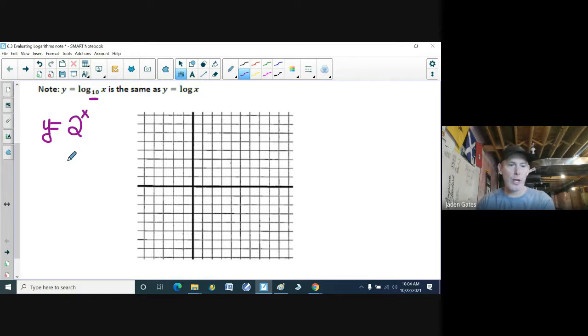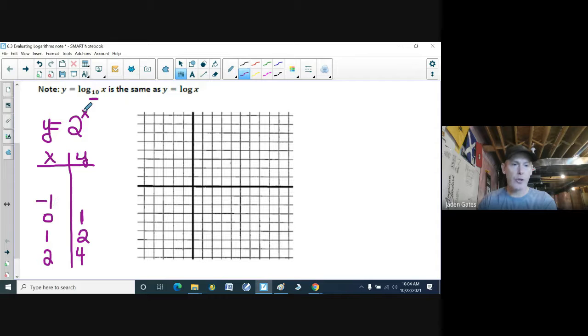is an exponential equation. And if I did a very quick table of values for y equals 2 to the power of x, I'm going to start down here at 0. 2 to the power of 0, or anything to the power of 0, is 1. 2 to the power of 1 is just 2. 2 to the power of 2 is 4. You could do negative numbers as well. So if I do 2 to the power of -1, I'd get a half. And 2 to the power of -2 would be 1/4.